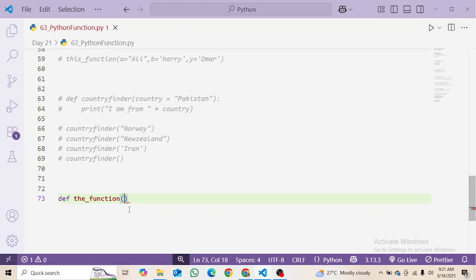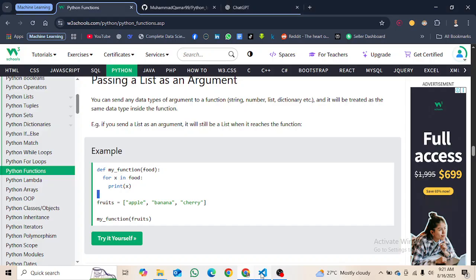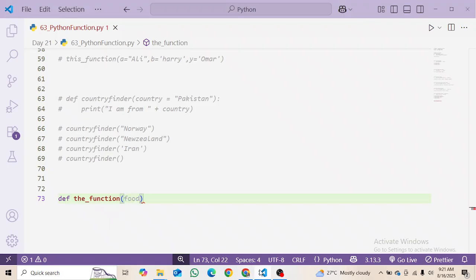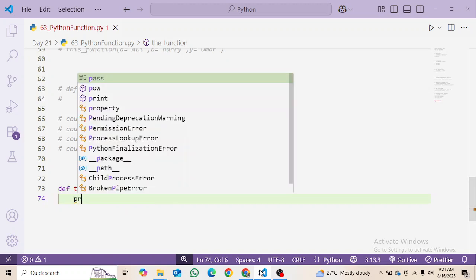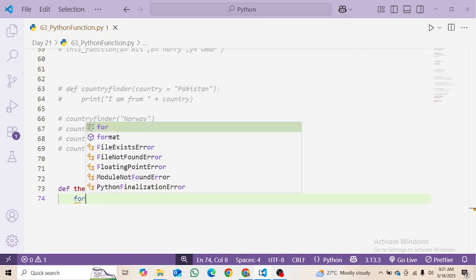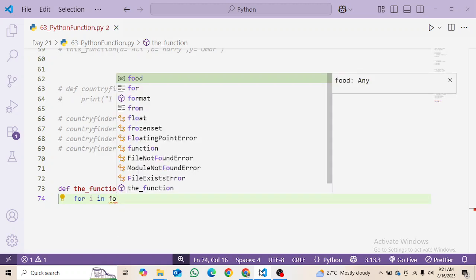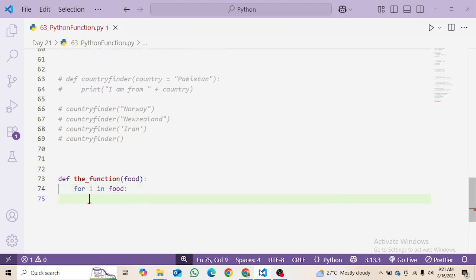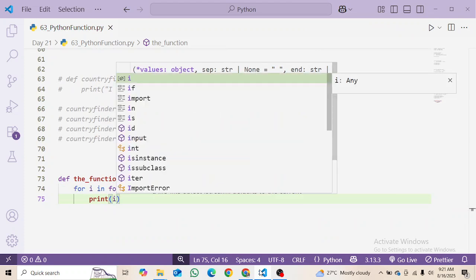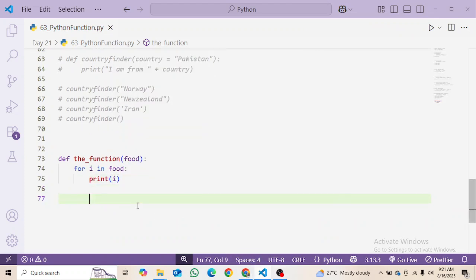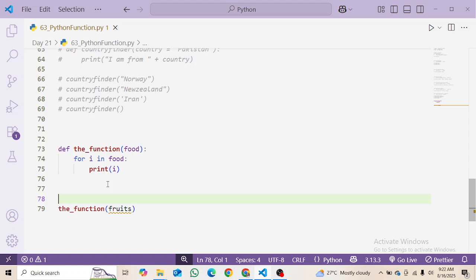And then what I can do is that food is a parameter. Then instead of printing it directly, I am using a loop: for i in food: print(i). Then I am calling my function and inside it passing fruits. We do not have fruits, so first of all we have to make a fruits variable.